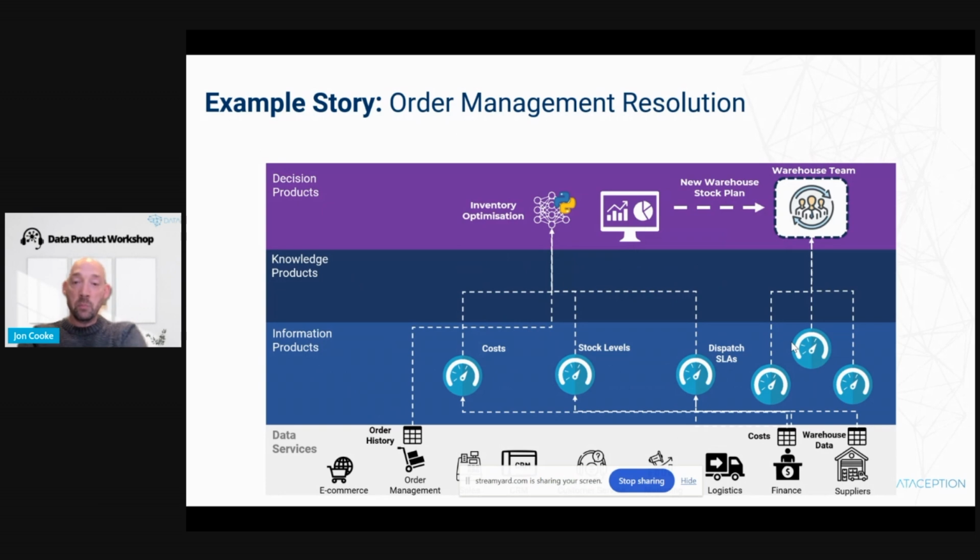And then what we do is build an inventory optimization model. Again, it'd be a very similar pyramid. We're using cost and stock levels and dispatch service level agreements, and then actually give you the new warehouse plan, and then a bunch of metrics to measure that to make sure it's actually optimized going forward. Obviously these things change, and the optimization models will change over time, because you get new stock, different types of products, and different types of customers and that type of stuff. So again, we can go from business process, or we can go from diagnostic, which is really, really interesting.